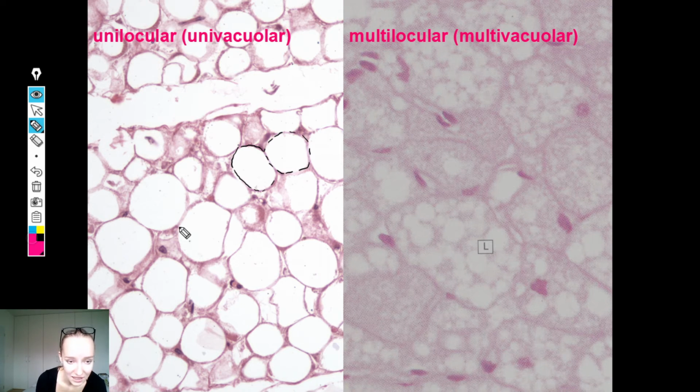And what we can see around the lipid droplets, this pink line right here, this is the cytoplasm. Really, this is the cytoplasm of the adipocyte around here. And in this small amount of cytoplasm around the lipid droplets, here we can find all organelles of the adipocyte. Here we can find also the nucleus. Yeah, also the nucleus.